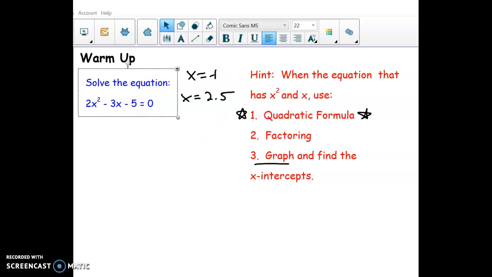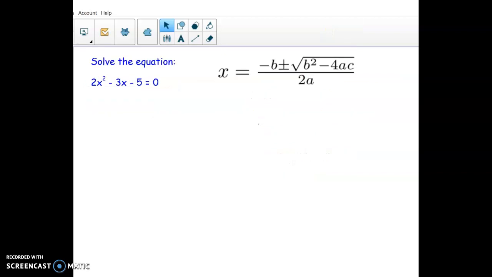All right, and so just real quick too, if you want to see the quad formula for this one, just remember the reminders with that. Get 0 on one side, which again we already have, and this is a, b, and c. So a is 2, b is negative 3, and c is minus 5.